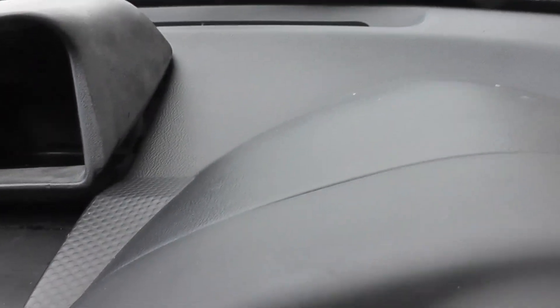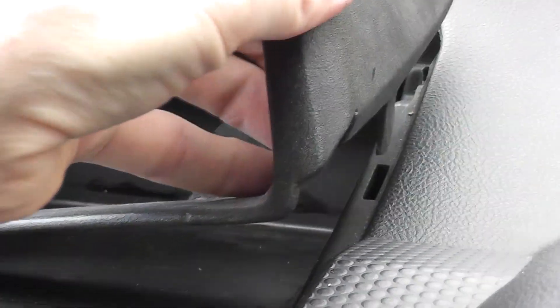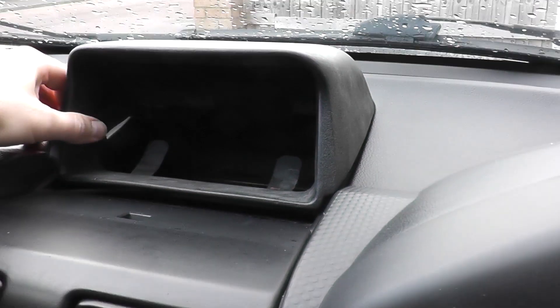The issue I've got is: if I drop that locator lug in there — I've just got to bend these lugs down — I think I'm going to end up breaking these lugs off, because they're more trouble than they're worth and I'm going to bond the thing in anyway. If we locate that one in there, you can see on this side that it does not even come anywhere near that on the other side — that is the problem. The lug is nowhere near, it's not even close. So essentially I'm going to have to cut those off, which then gives me the problem of how I'm going to fit this thing in there.